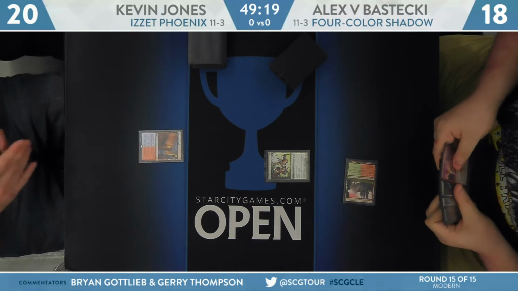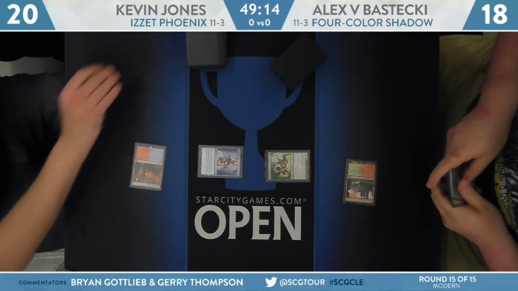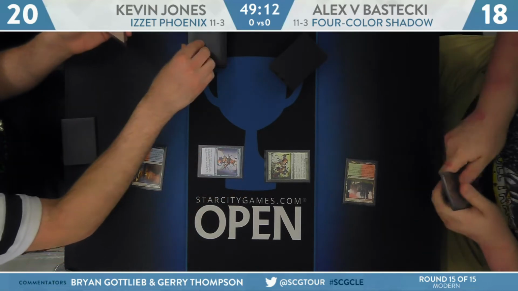Kevin Jones going to lead on Spire, Bluff Canal, untapped, no pain, very nice in this matchup, and has a Serum Vision. Is going to go looking a little bit. Pulls one off the top. We'll take a peek at those top 2 cards.